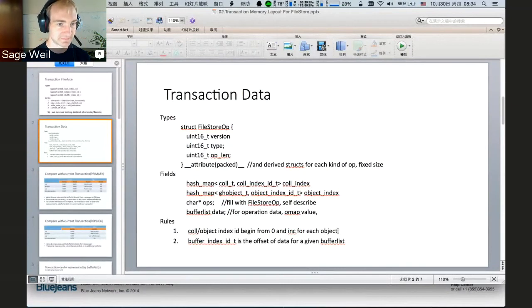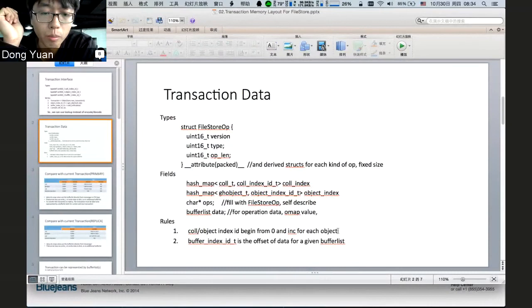But maybe we can make the transaction of the object store abstract, and each backend have their own transaction implementation. So this transaction implementation is just for the file store, and the key value store can have its own transaction implementation. They share the same interface.